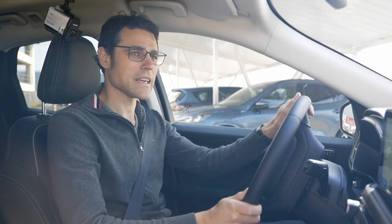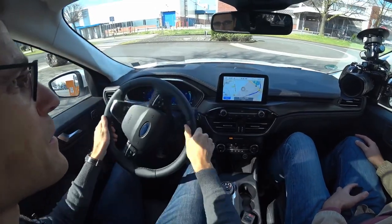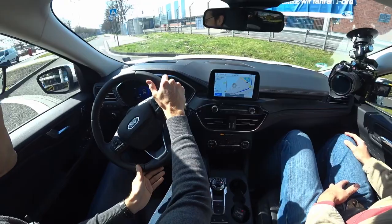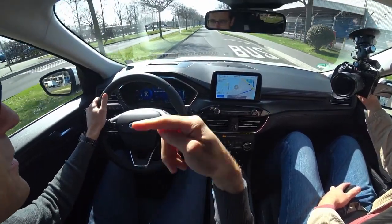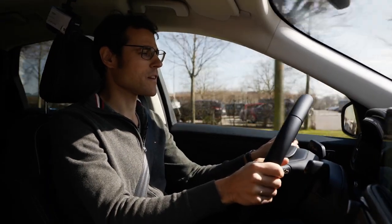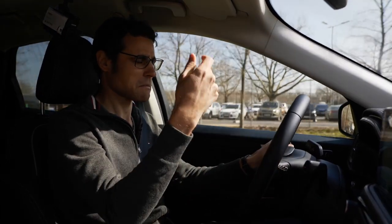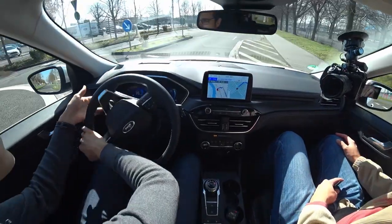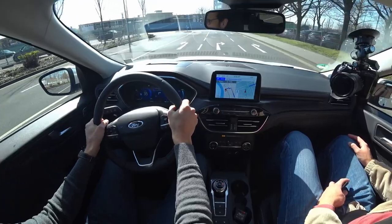Welcome to the driving segment with the all-new Ford Cougar or Ford Escape. We're starting in all-electric mode because we're driving the plug-in hybrid version — always a pleasure. By the way, this is the Ford plant in Cologne, the big German plant by Ford. They produce a lot of cars here, which is why Ford somewhat counts as a German manufacturer in Germany. Driving in EV mode is all silent. The projected range with a full charge is about 50 kilometers or 30 miles, which is quite okay for daily commuting.